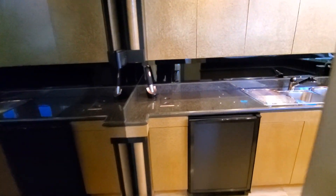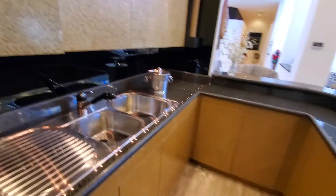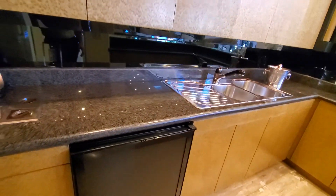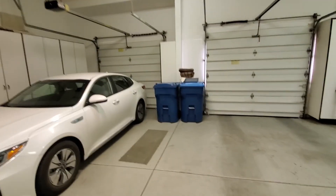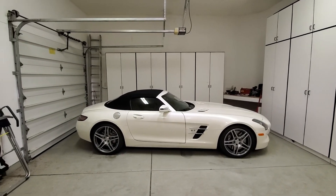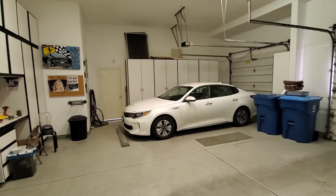The wet bar right here is fully equipped with a sink — double basin sink — lots of cabinets, uppers and lowers, and then a fridge which can easily be replaced with a wine fridge or something like that. Off to the right you have access to the garage. This is a three-car garage — a little step down into the garage, some built-in shelving, a little workspace, and a lot more built-in cabinets for plenty of storage, plus more shelving with an entrance to the side yard.